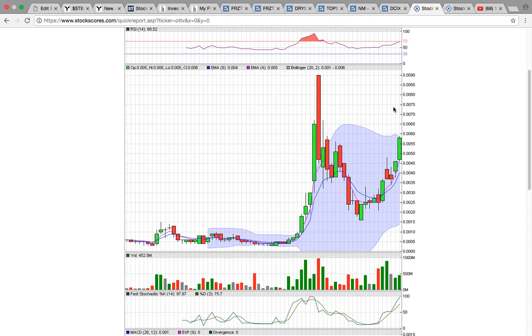If it can close above 0.006, then that's going to be super bullish, and that could signal a potential run up to Pennyland, up to 0.010. And so you could see a run up to the top of this candle and potentially Pennyland being tested. If for some reason 6 or 6.5 failed to break, notice how the candles have been right in EMA4 support. As long as that's holding, this chart is very strong. You could see a pullback to see EMA8 tested at 0.004.